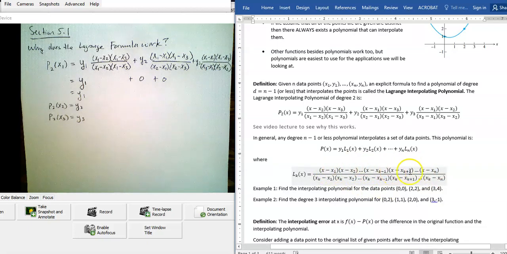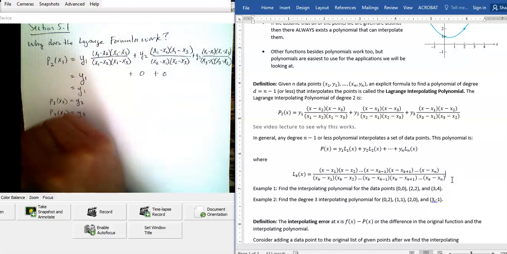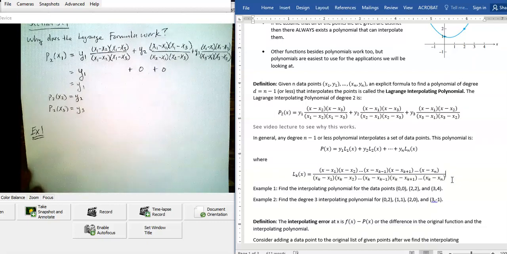So you can see that on top we skip over the kth term. If you notice here, we go to xk minus 1 to xk plus 1. We skip over that kth term because we didn't see those in this guy up here. And at the bottom, we just evaluate at the kth value there. Okay. So example 1 has us actually do this problem for the parabola up here.